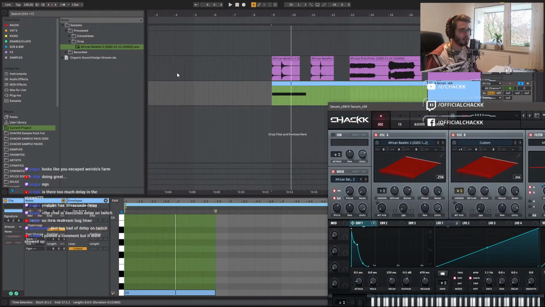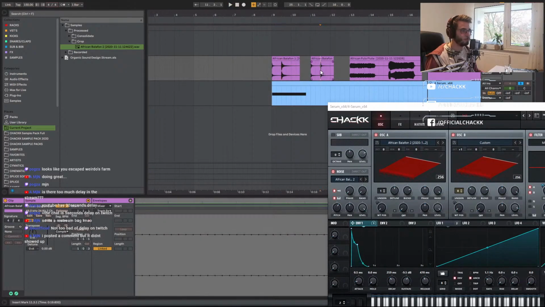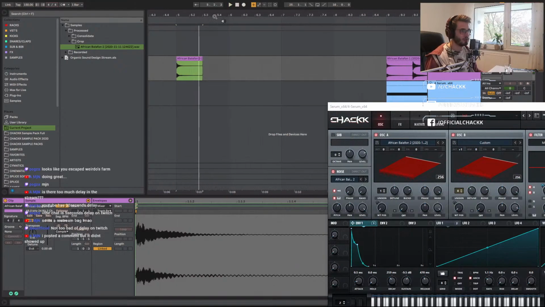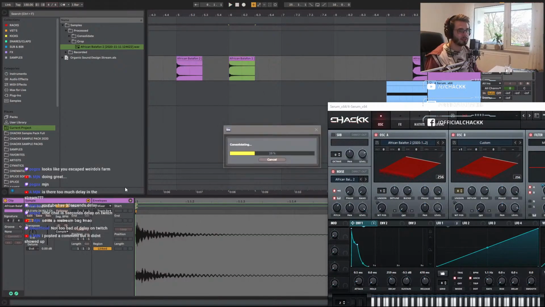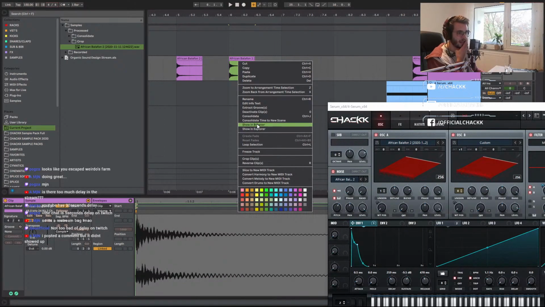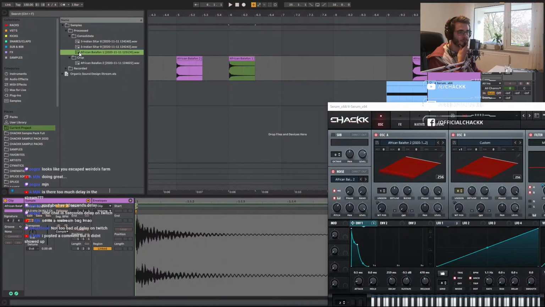Let's actually try to make one layer, just the lower one. That would be probably cooler. Let's see which one we take. Maybe that one. Yeah, let's take just that one and make that the lower one.